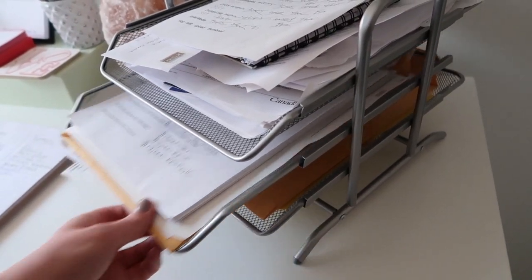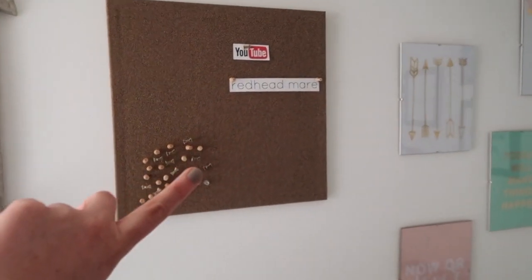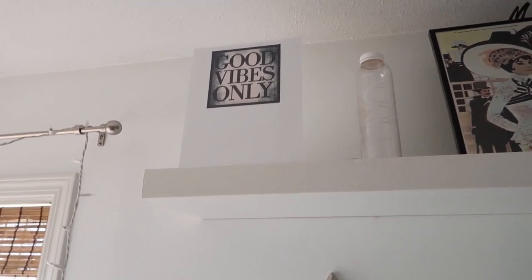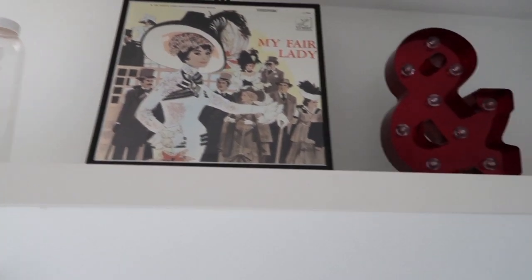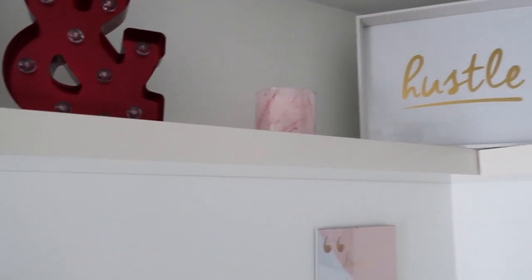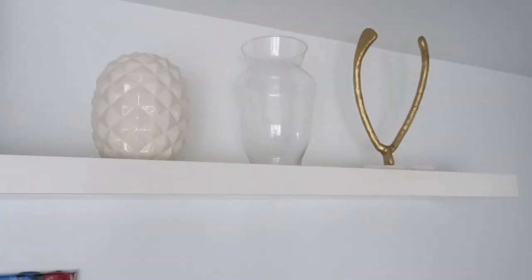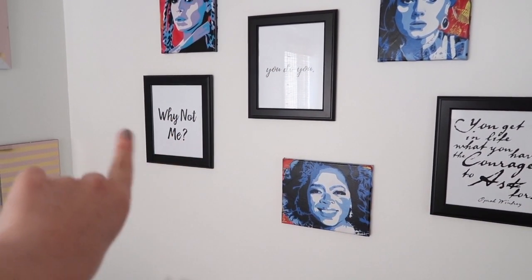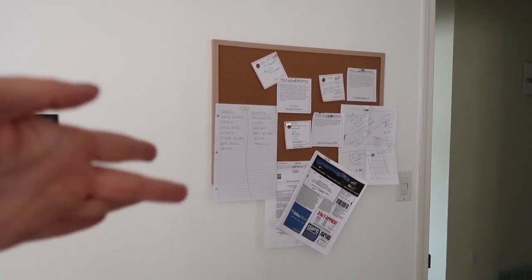This is my Himalayan salt lamp. This wire shelf I got from IKEA — super handy for stuff I haven't filed yet. My calendar. You've seen this wall vision board I just did — all the frames were from the dollar store and the prints from Winners. Up here I have something I just printed off my computer, a Redhead Mare bottle, a juice Pure used to sell, one of my all-time favorite movies 'My Fair Lady,' some random bits, an Amber Lee magazine cover, little décor pieces, and more Etsy prints. Black frames are from Walmart. And then my bulletin board with to-dos, reminders, and Thomas's school schedule.